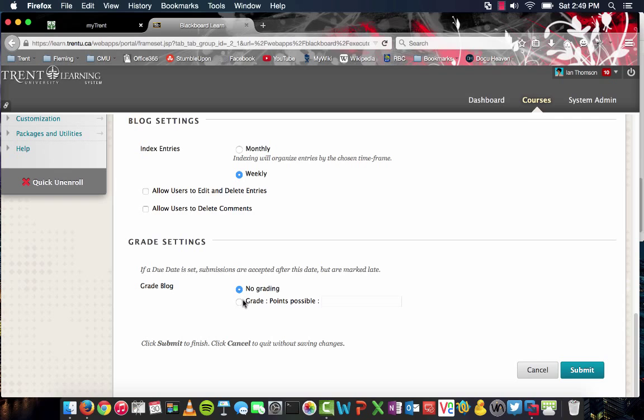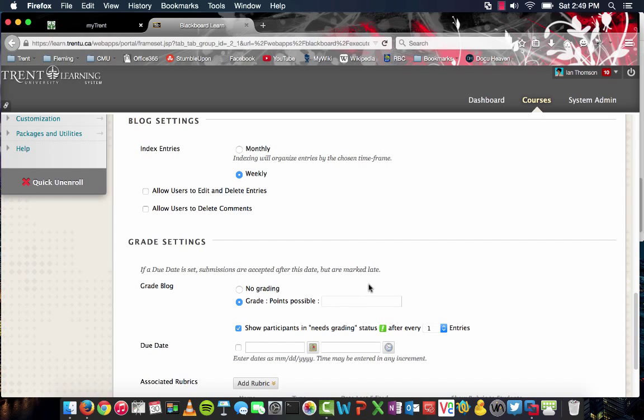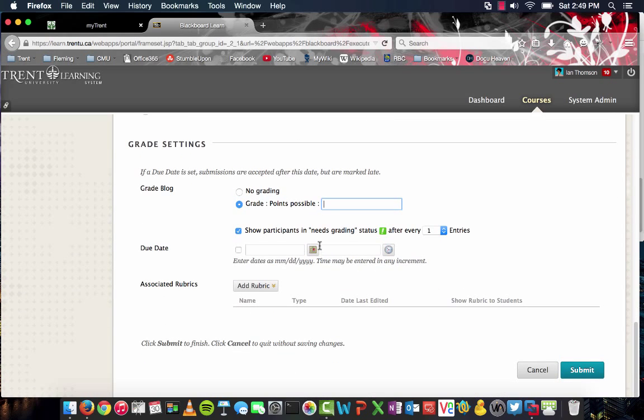So the last section is about grading. How many points is the blog going to be worth? Remember, this is points for the entire blogging assignment. And just like with discussion boards, this option here is about how many entries before it calls your attention to it. So how many times do the students have to post per week or per month before it goes to needs grading?